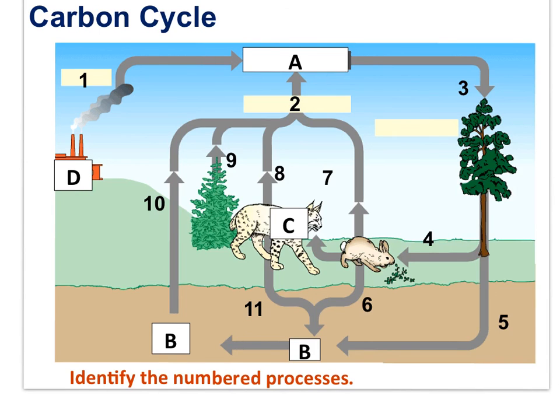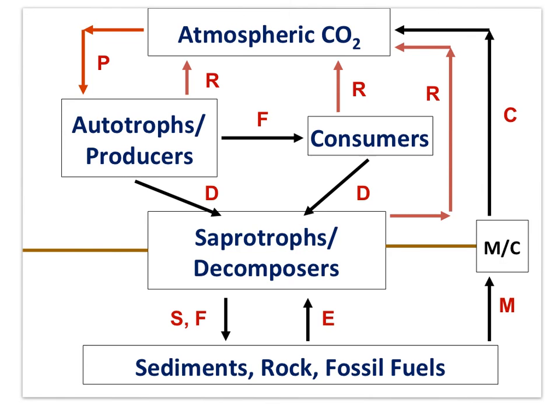You should be able to identify all of the fluxes identified by number and all of the storages identified by letter. Storage D is fossil fuel, while flux 1 is combustion. I'll leave the rest for you to study or ask about in class. In this diagram of the carbon cycle, I've identified all of the fluxes by the first letter of the process. This P is photosynthesis, the R is respiration. I'll let you identify the other letters. Study this slide and ask questions in class if you're not sure.